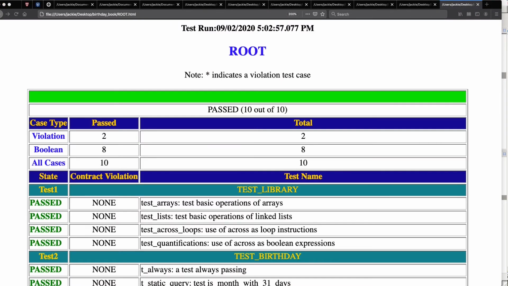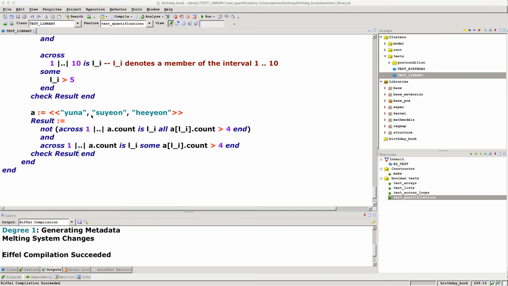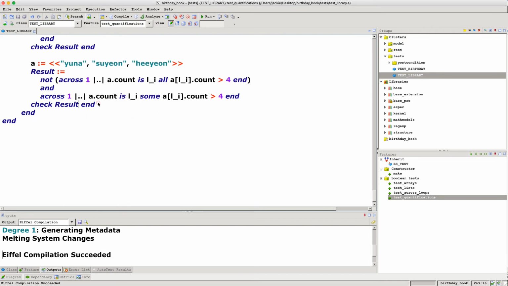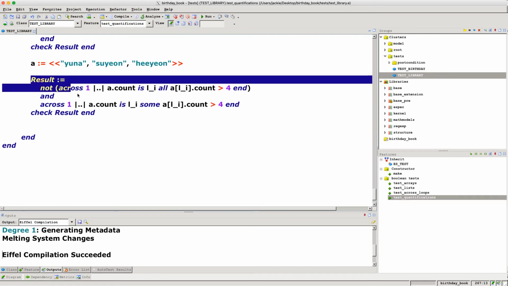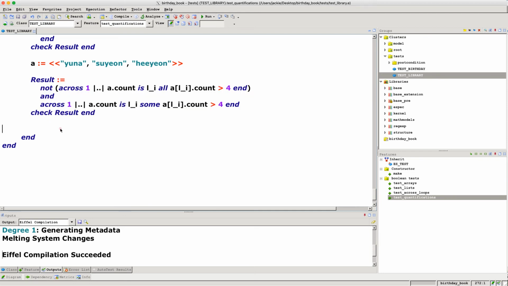Okay, so now we also see how you can use the across as the interval to create a Boolean expression. I want to show you another one. Let's say we still try to manipulate A, but now rather than just using that, let me just copy this one here. Okay, and I'll show you exactly how I'm going to modify it.